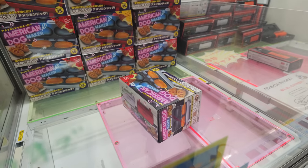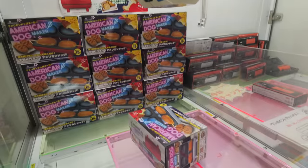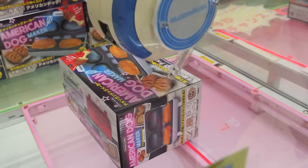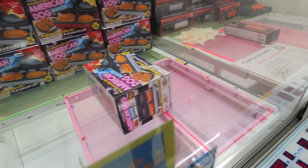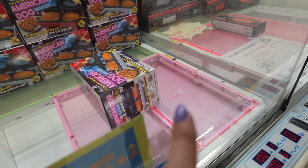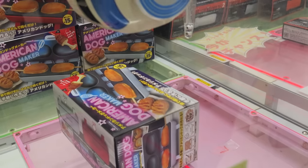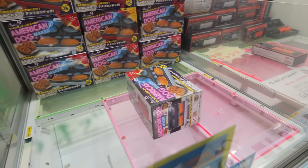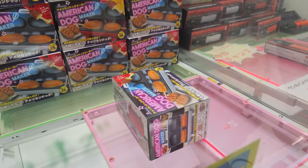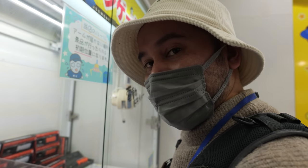Oh my god, it's gonna take so long. Do it for America! I'm trying. Can I get even closer? Oh no, it doesn't like that. It's like halfway there — you can see the little red marker literally halfway there. Do we keep going? Let me see if I can not hit the corner. It's literally gonna take all of your money — 25, 30 plays later. Maybe, maybe not, but I really want an American dog.